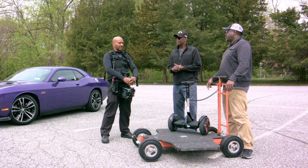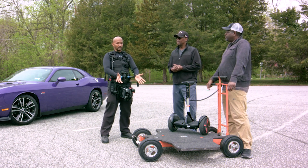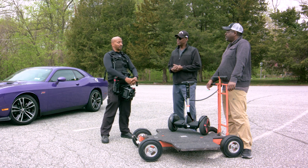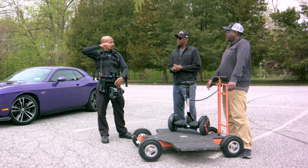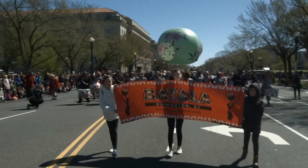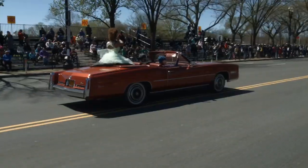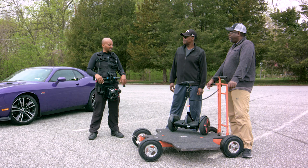I absolutely would not be able to do half of those live events by foot. A perfect case example, once again, the Cherry Blossom 2017 parade was a 2-mile route up Pennsylvania Avenue. And I was able to follow the parade route back and forth all day, where there were photographers running along the floats taking pictures. They can only go one way. So it's just great transportation. In itself, it's just great transportation. That's good, man. This has been the greatest new asset I've had since I've had the Ronin.